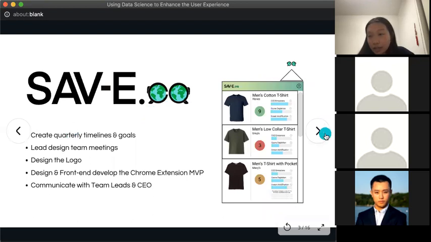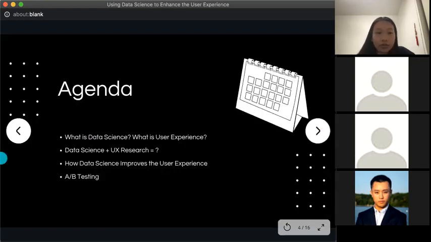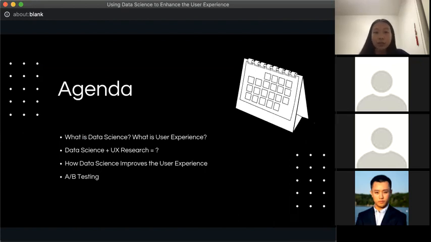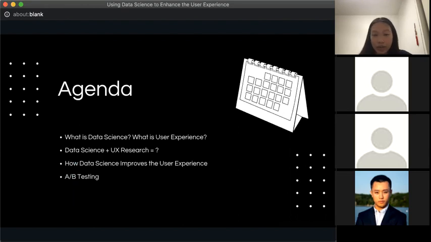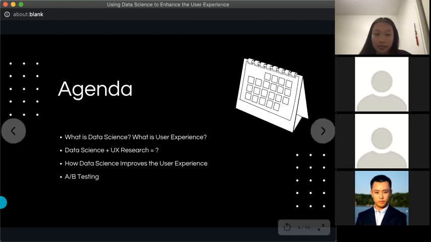We can go ahead and start off with today's agenda. First off, I want to give a heads up that this workshop will be more like an informative presentation, me speaking to you. It is mainly to give those with some knowledge of data science a little bit of background on how they can apply it to the design realm, and also for those who have some knowledge in design but want to intermingle that with some data science concepts. We'll be going over the two disciplines, data science and user research, and how methods in data science and methods in UX relate to one another and enhance one another, and also a brief overview of a useful method used in data science known as A/B testing.